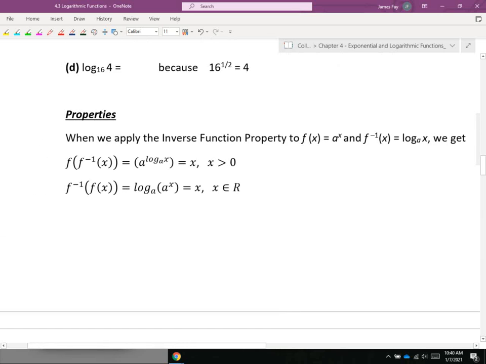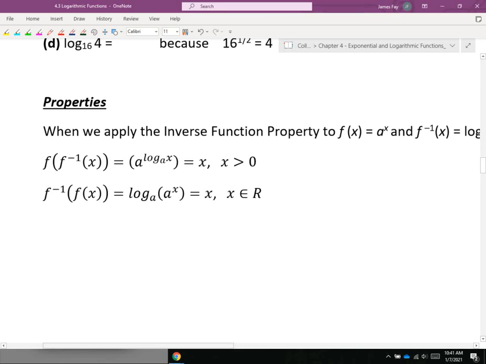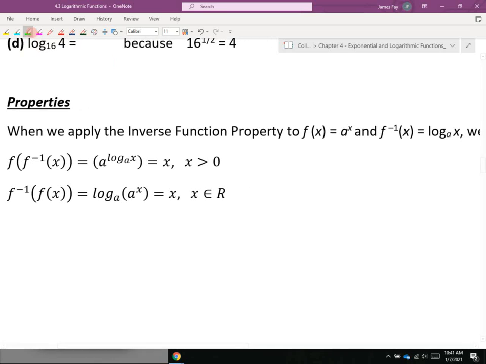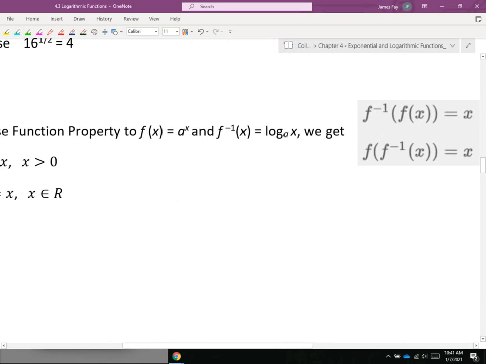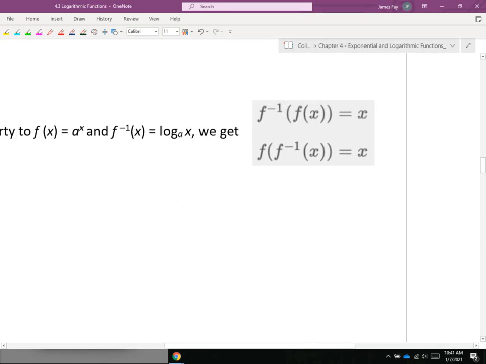So when we talk about logarithms being inverse to one another, that means that I should be able to take a to the x and plug that into log base a of x for the variable x. And running through our algebra, we should just get x back. Okay? Inverses undo each other. So what we're doing here is saying that if I take my two functions, f and f inverse, and I make them composite, this is the property right here that is true about inverses.